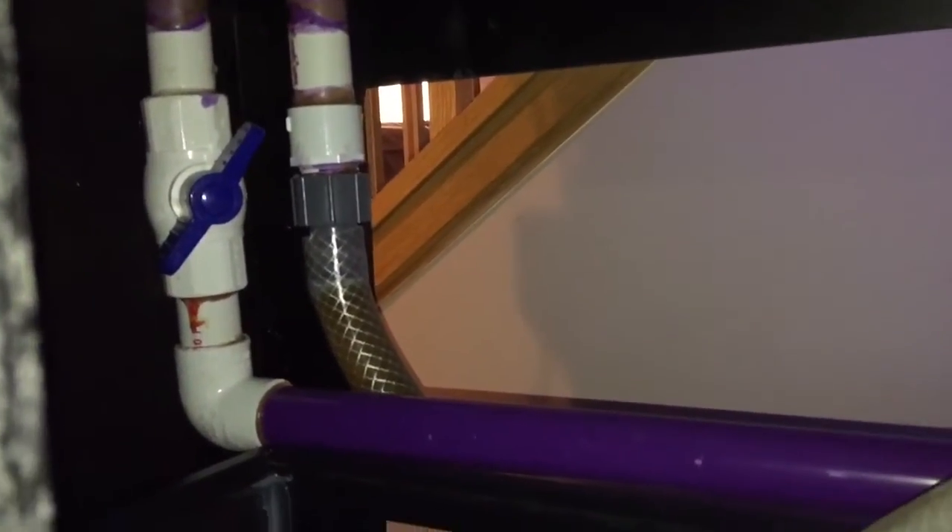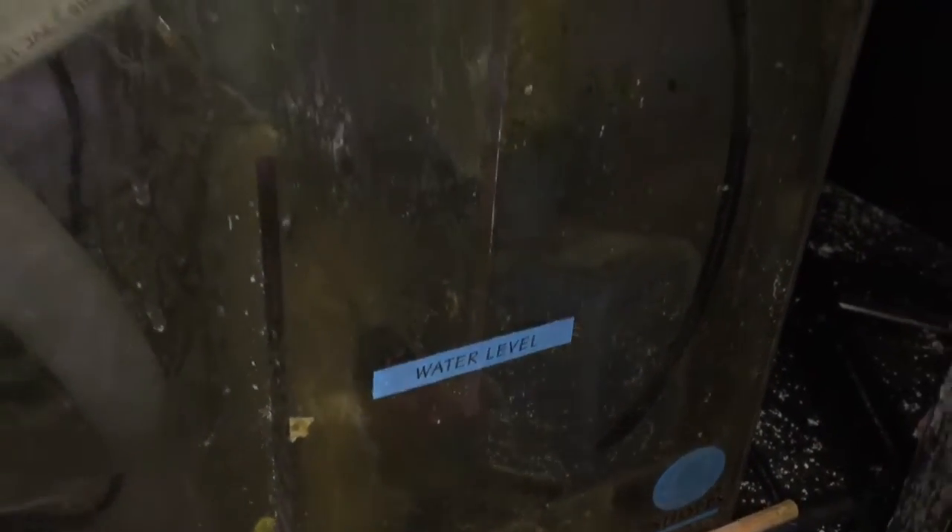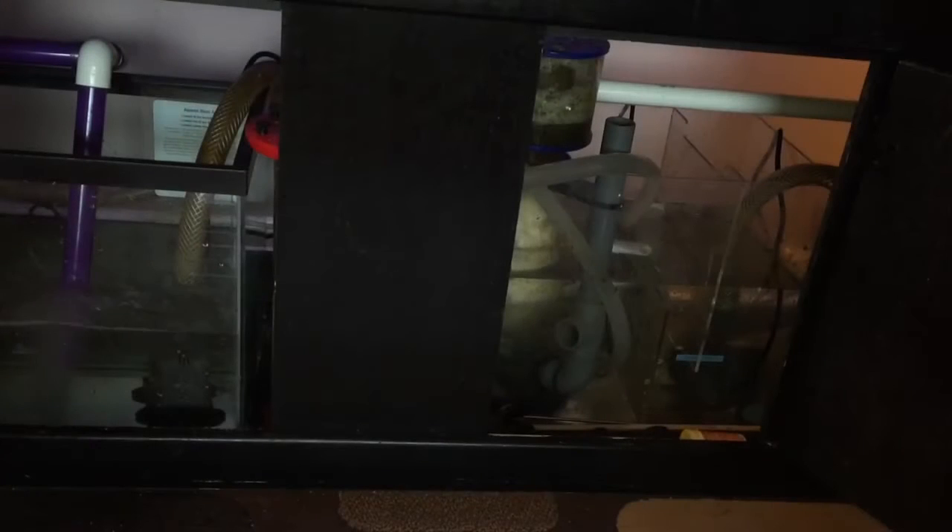I'm connecting — I have an overflow going to the aquarium, and then I have the pump connected: two pumps, one going to the left, one going to the right return from one sump. I removed the pump that was connecting both sumps. I calibrated and balanced it perfectly. I decided I wanted to have each sump separately, so now I have one overflow going through the purple tube into the sump on the left with a return pump, and the same on this side except it's a white tube with one pump going back to the aquarium.